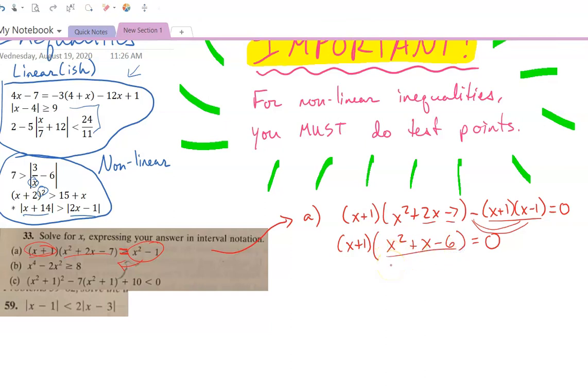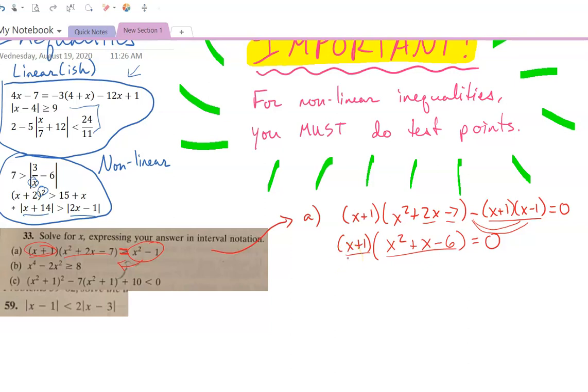Oh, something I want to back up here. I cannot just divide both sides of the equation by x plus 1. If you divide by something that has a variable in it, you are eliminating a possible solution, or at least a possible critical point. Okay, so I need to keep the x plus 1 in there because it has a variable. It's not like dividing both sides of the equation by 2, which doesn't change anything. Because there's an x, I have a solution of x equals negative 1 that I need to consider. Okay, so I'm leaving that there as a factor.